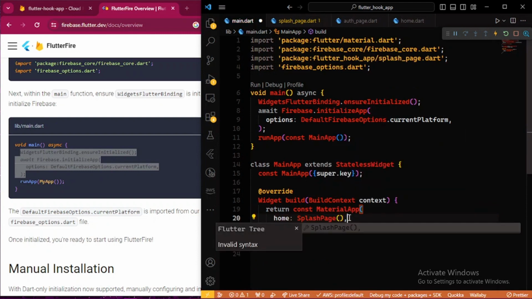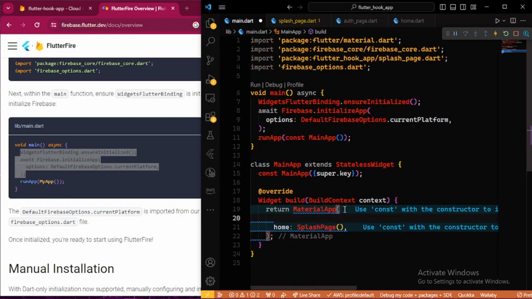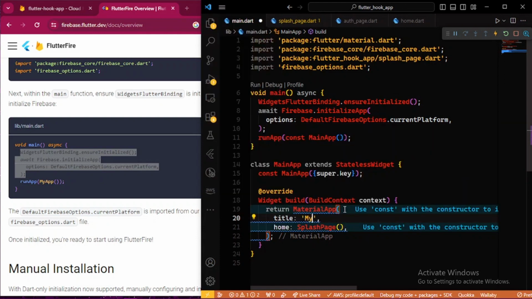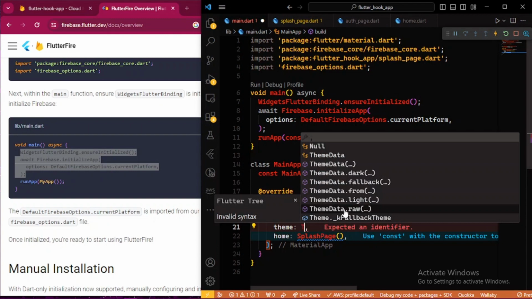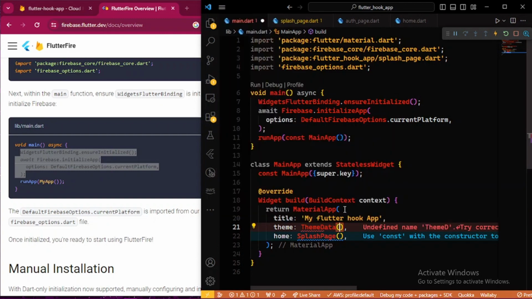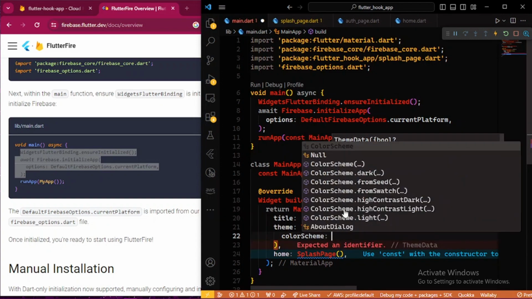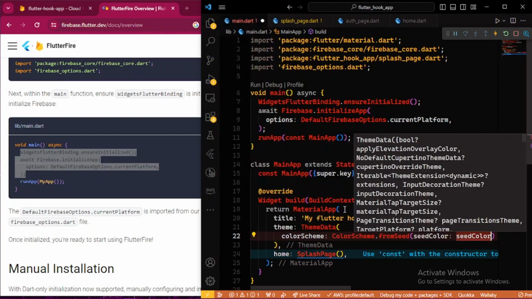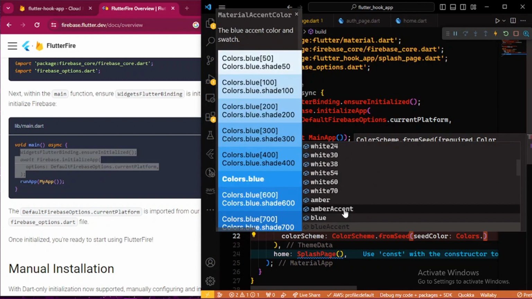So yeah, SplashPage. In our MaterialApp, I also want to make some changes. I also add some extra data here. So let's say the title here should be my Flutter Hook App. Let's say our theme here, ThemeData, and colorScheme, ColorScheme.fromSeed. Our seedColor should be, let's see, Colors.amber.